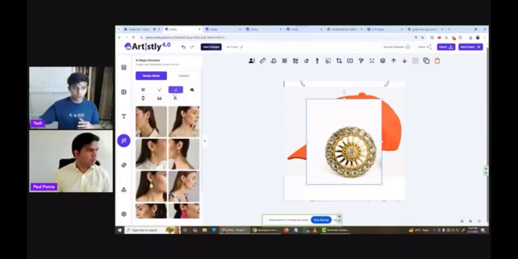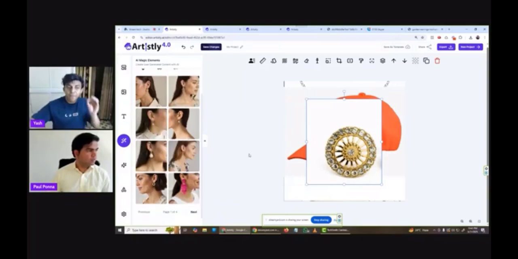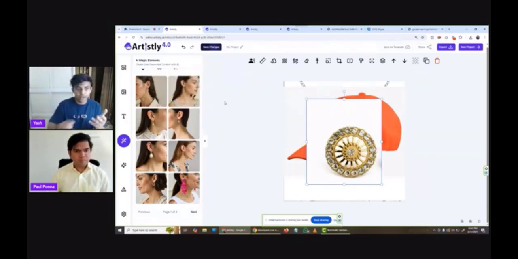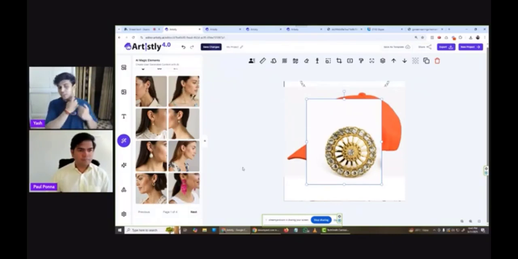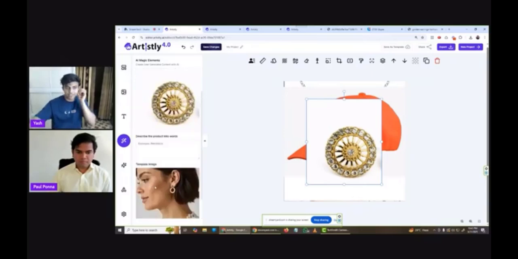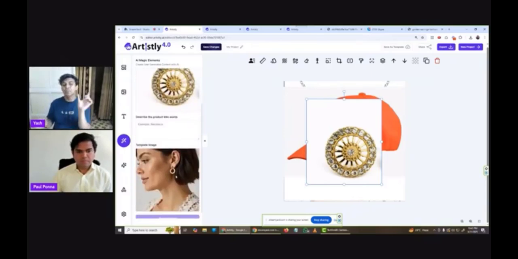Now let these images load up, and find and pick the template that resonates most with your product. Is your product more like a longer style earring? No. Is it more like down to the neckline? It's not like that. It's more like a small earring. So I will pick that model, and then I will just do earring.